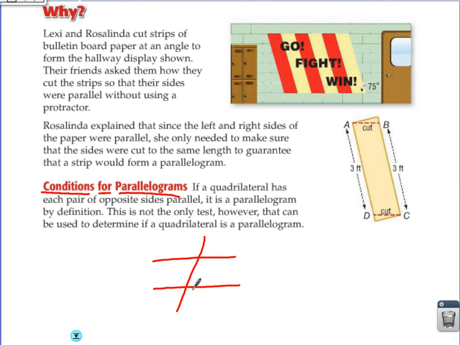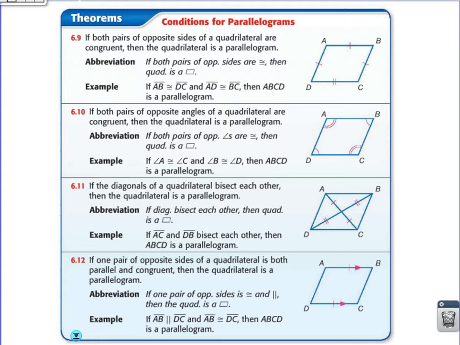So we went over, if they are parallel, then this is true. Then we went over what needs to be true in order for it to be parallel. We're doing the same thing here. We just went over if it is a parallelogram, then this is true. Now, conditions for a parallelogram is what needs to be true in order for it to be a parallelogram. Y'all see the difference? Here are your conditions.